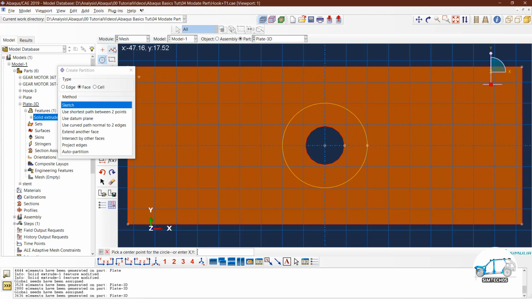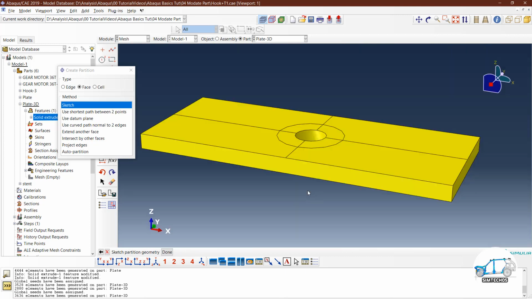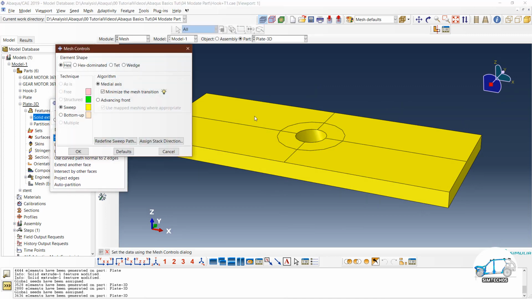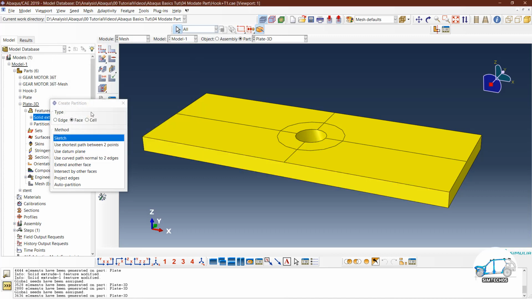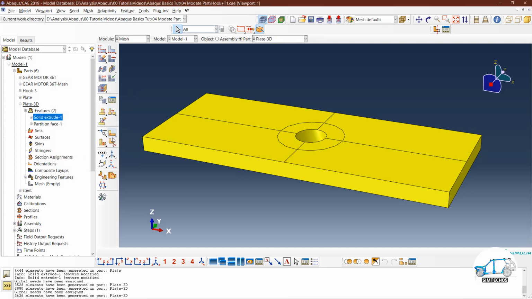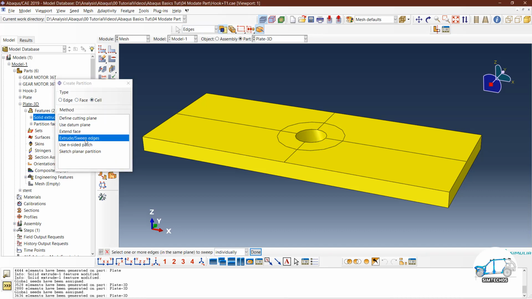I'm creating only two splits. Click on done. Okay. You can see this surface is split, not the complete geometry. And if you try to convert this into structured meshing, it is not possible. So one way is you have to first split the faces, then go to the cell, you have to drag or extrude the edges. So I have to select the edges which I want to drag.